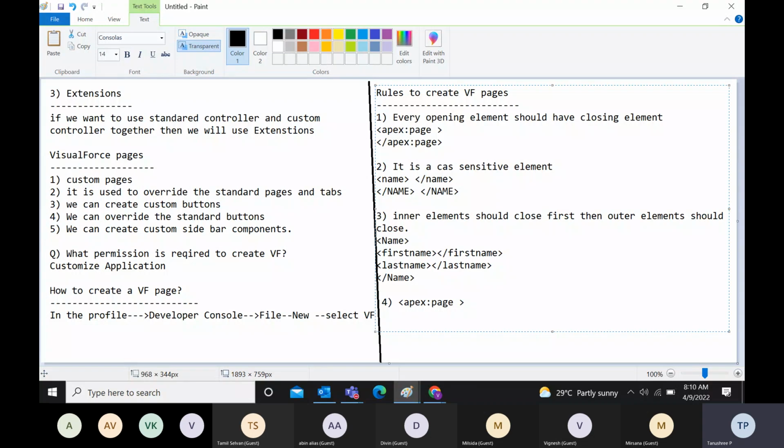Every Visual Force page should start and end with apex colon page. Apex colon page.